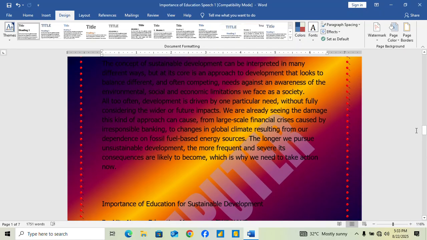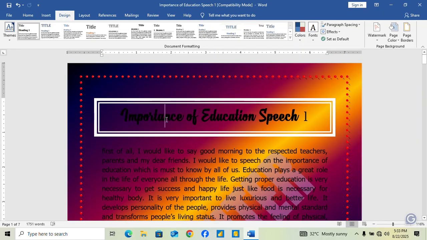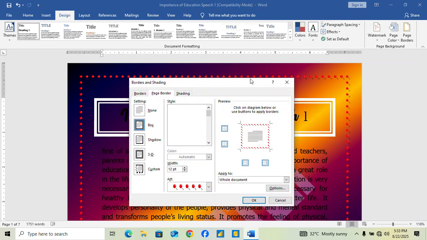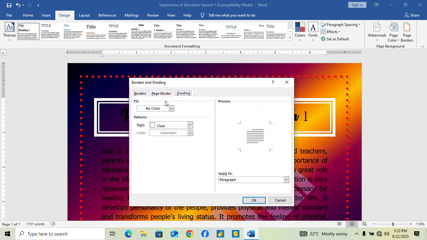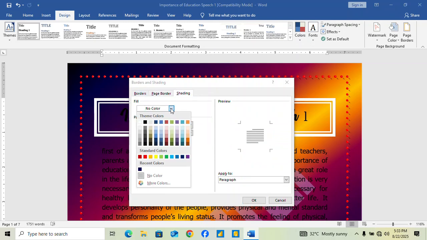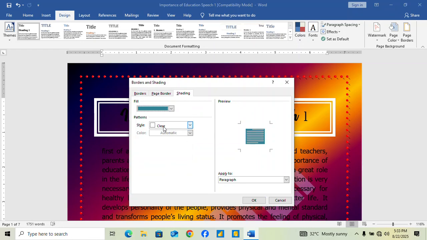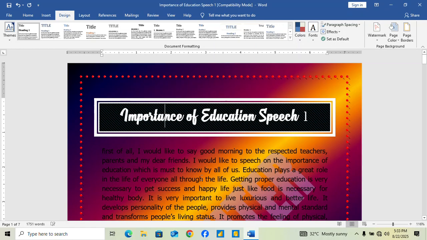Then let me return back there. Okay, before I return back, I want to look at the shading. Let me drop a cursor on the first paragraph, which is the title. Let me go to the page border here. This is the page border. I mean the paragraph border. Let me return to shading. I just want to shade here. So click on it here. Pick this. That is the color I want to fill it. Then this is the pattern style. Then it runs in percentage. I'll give it high percentage. This is the color. So let me give it black as it is. It's on the paragraph because shading is for paragraph. Okay, it becomes like this.